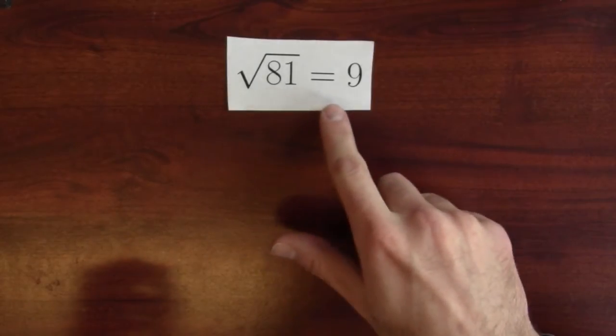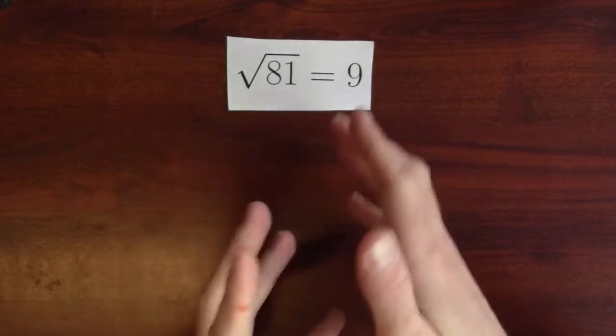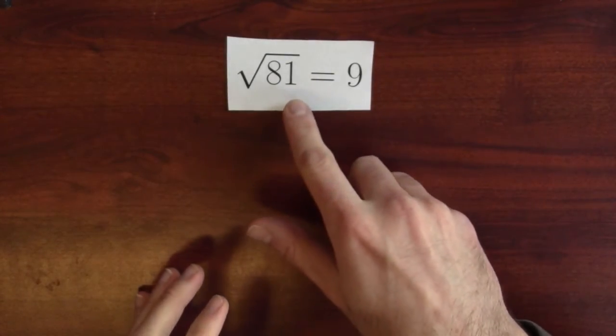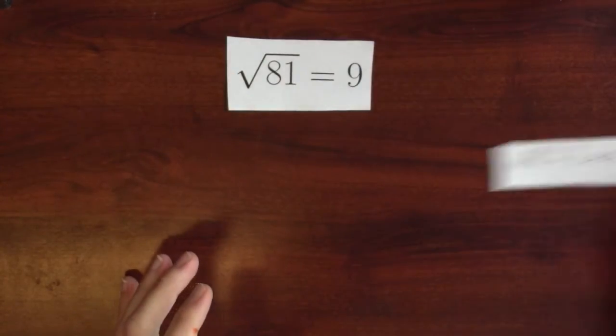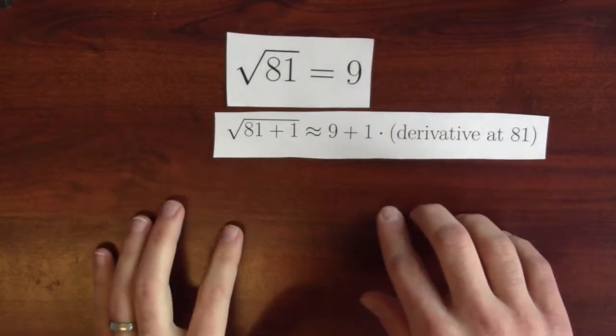Now, that's not to say that the numbers aren't fun to play with themselves. And we can use this same trick to do other amazing feats, like we can try to estimate the square root of 82. I know the square root of 81 is 9. I'm trying to say something about the square root of 82.